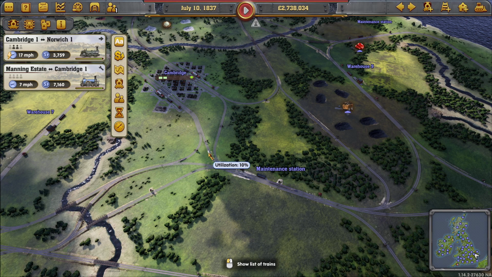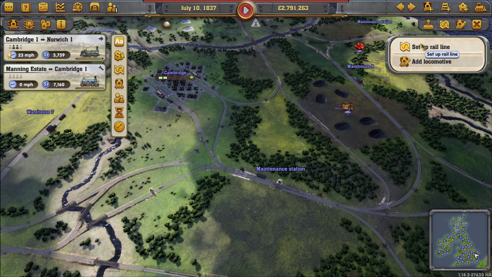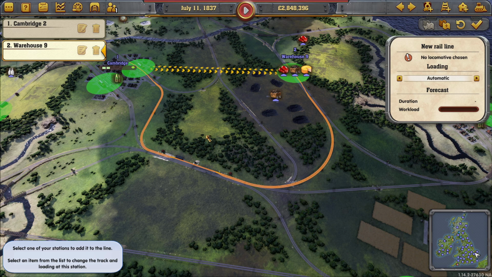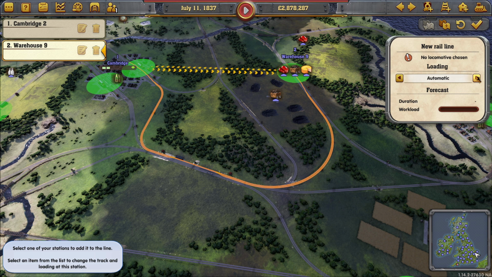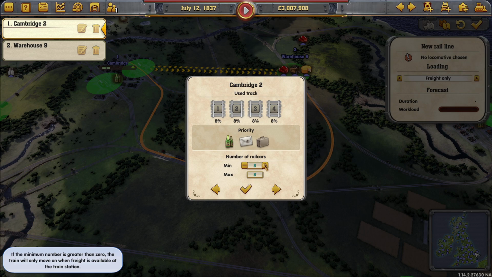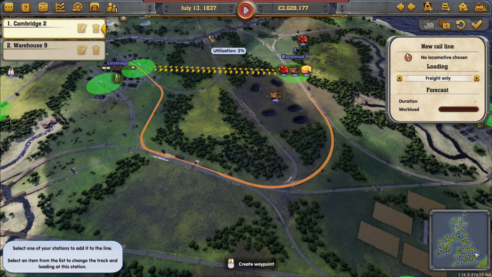What do we have running there? We have one going to Manning Estate, one going to Cambridge. So, I guess we could run from here into there. This does a similar thing, doesn't it? Freight only. Let's get you with... what have I done there? Freight only. Yeah, we don't want it... We don't want it from Cambridge. You've done it the wrong way again, Grant.